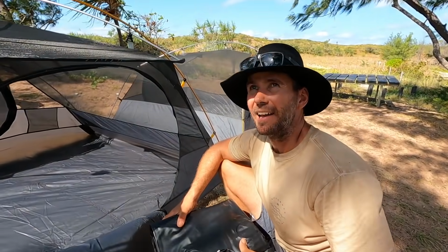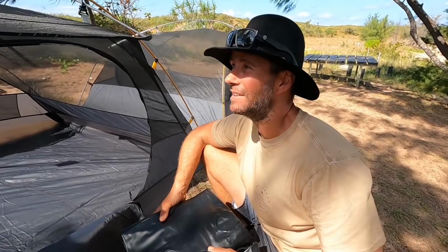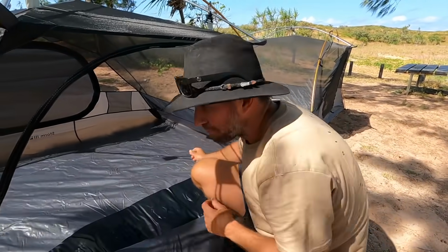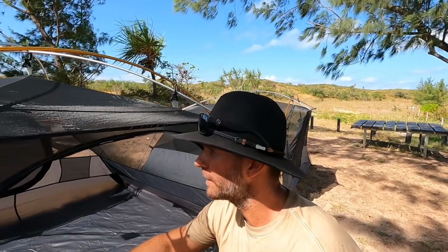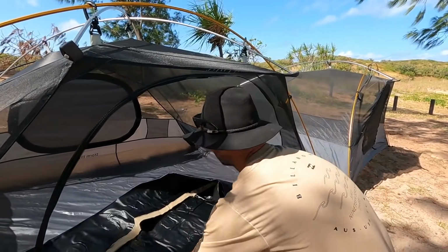Me! Hey, Beck, how long since you've slept on an inflatable mattress? Maybe never. No, we used to have them, but I cannot remember the last time we've been camping with one of these. So the plan was, this is a rough plan, we just bought a queen size one, two of them, one for each tent. And then hopefully we can just all share, yeah? Sort of makes sense in my head, but whether or not it works or not, we'll see how we go.